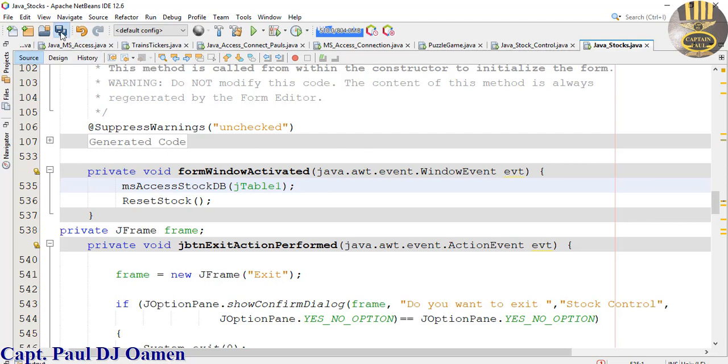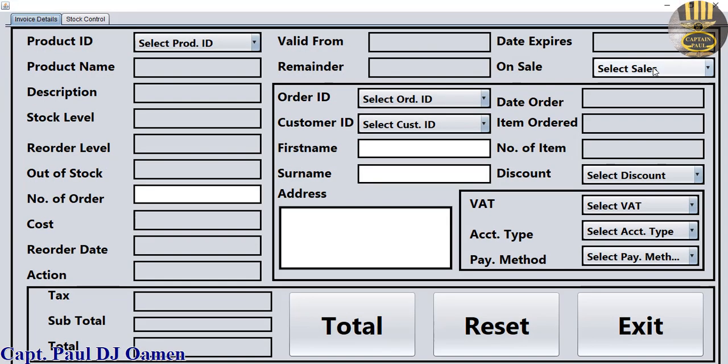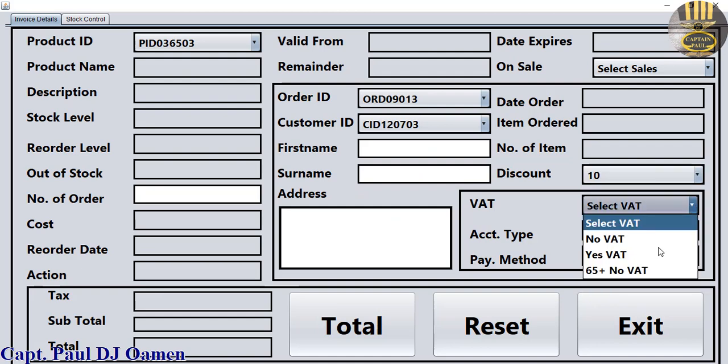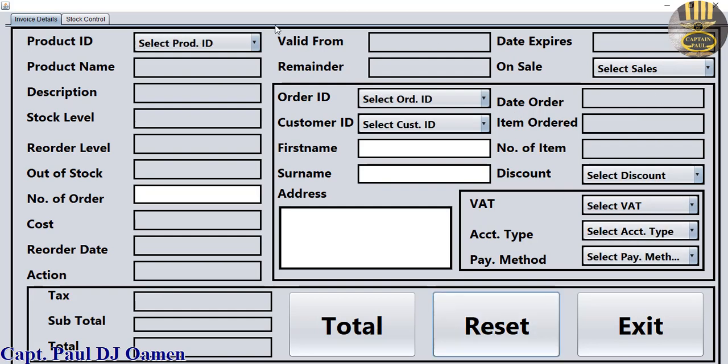So if I run it now, save that and compile and run. Okay, let's click on run. There we go. Now if I select these, just change them to whatever I want. Right here. Now decision time, click on the reset button. They should all default back to the first index. See that? So that's fine, and at the same time all these will be cleared.